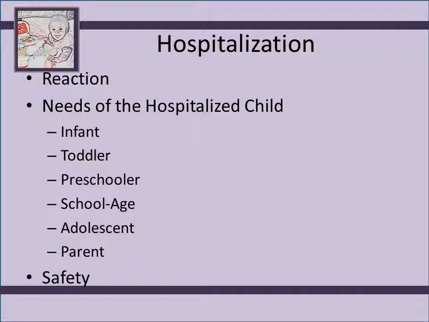As for some safety tips, make sure that we keep crib sides up when one is in use. Do not force feed children. Identify children with bracelets. Use a bubble top or plastic top on cribs if a child is a climber. Make sure that cribs are placed away from outlets and appliances. Keep medications out of reach. Use infection control practices with toys, etc. Don't allow equipment to be used as toys. Do not ever leave young children unattended. And do not prop bottles.